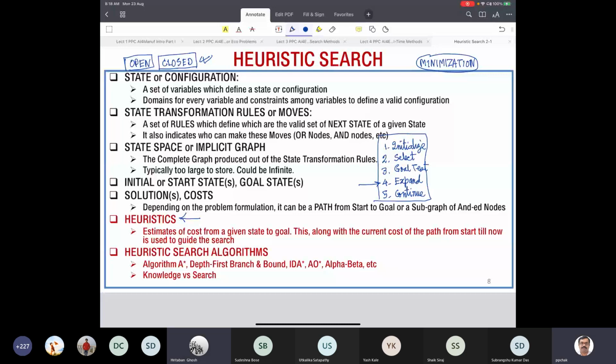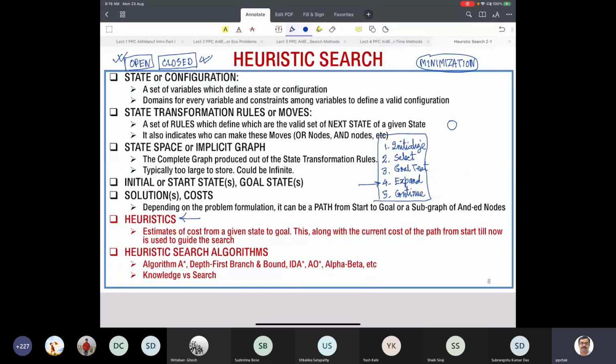Yes, sir. Okay. An open list contains all elements who are children of nodes which have been expanded, but they themselves have not yet been expanded. That is our conceptual idea. Now, every node in open, we have discussed the other day that we could maintain a level value at open. That means what is the level from the start.